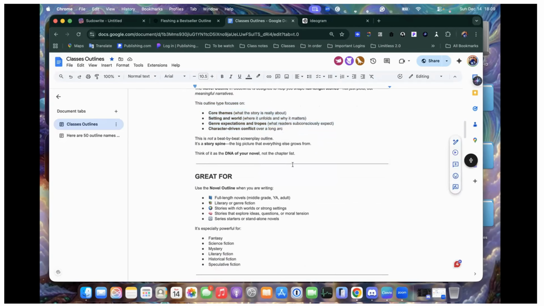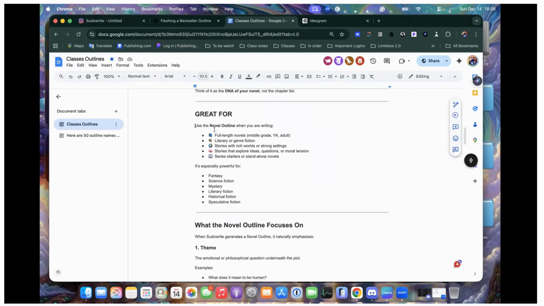The very interesting part about the novel outline is that it is very nice for middle grade and young adult stories. Harry Potter is in that kind of style. And inside, Sherlock Holmes, Blade Runner, and the Hobbit use that novel outline.